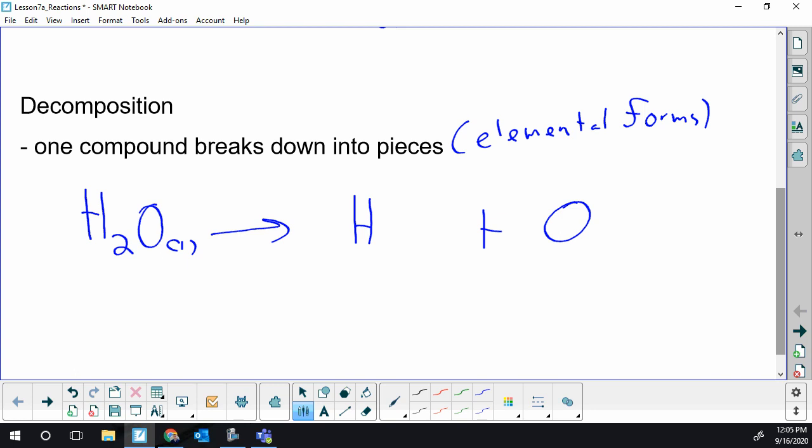Now, how does oxygen come in its elemental form when it's all by itself? It comes in a pair. And again, so when you're writing the elemental forms, you're maybe flipping to this table to help you. It's got sulfur, phosphorus, and then all the diatomics. Metals, you have to remember, are 1s. Okay. Oxygen, we've done a lot. That's diatomic. And oxygen is a gas. Hydrogen is also a gas.